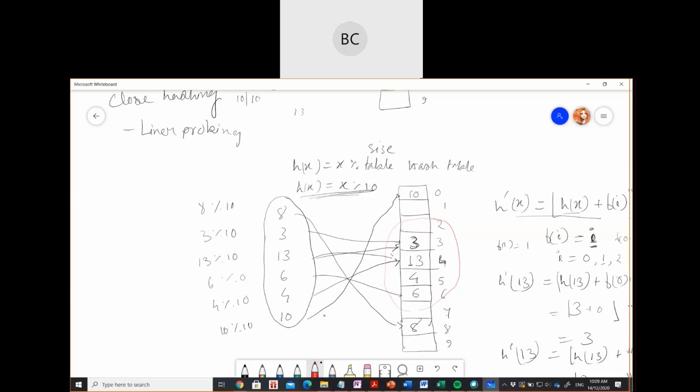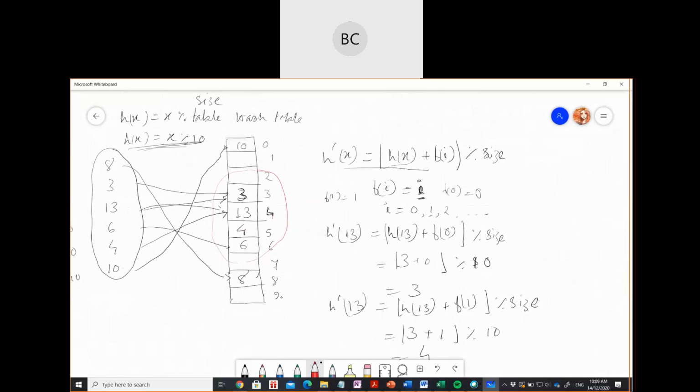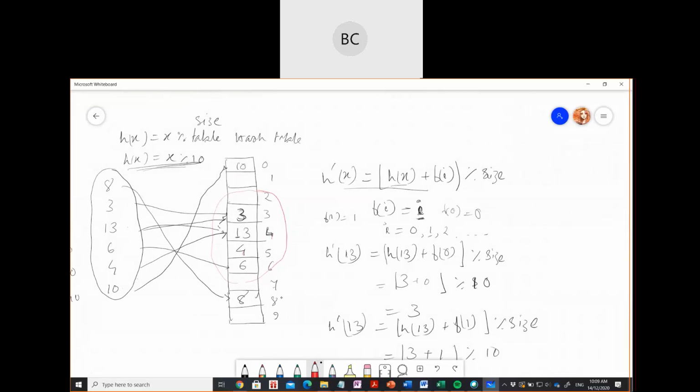Okay. So for linear probing, the equation is like this. You are just going to use the same hash function, just that there will be a function of i. It's just a little bit modified version of your original hash function. First you will try with the same logic.